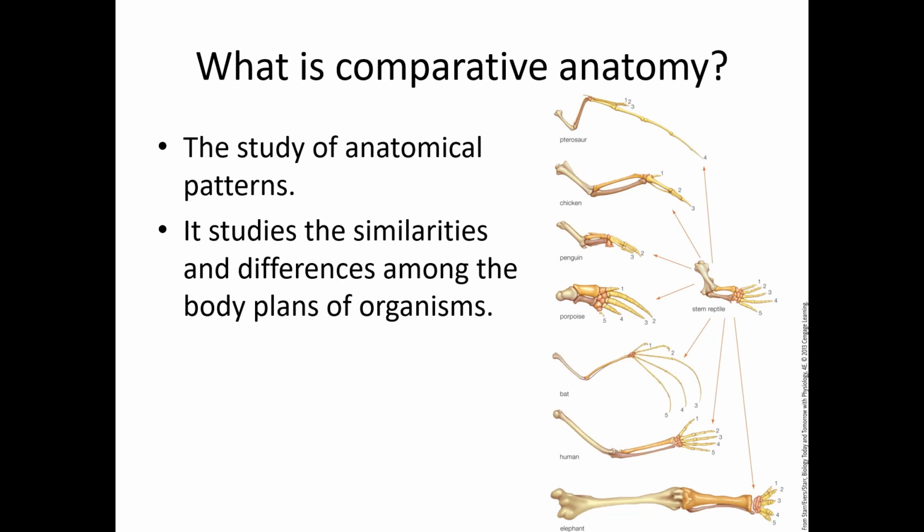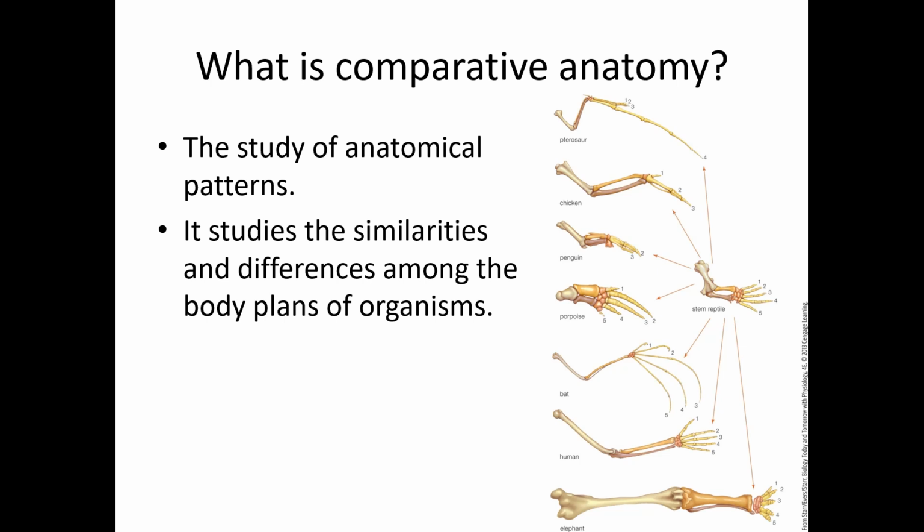Now what I want you guys to think about as we look at comparative anatomy is you have similarities to your parents and your grandparents. Like you've probably heard the saying, she has her mother's eyes, or he has his father's nose, or something along those lines. Well, the same thing can be held true when you start to look at broader features over more different species of animals. So in the picture that you're looking at right here, you're looking at the arm bones of a whole bunch of different vertebrates.